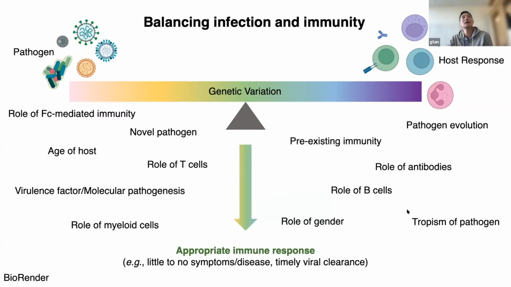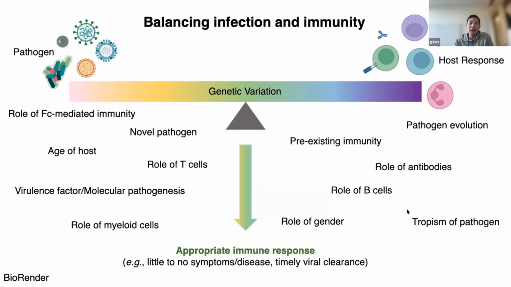All right, so I wanted to start with this slide since I think a lot of us work at this interface. We know that the interaction between pathogen and host is a very complex and dynamic relationship that's influenced by a multitude of factors. And I tried to include a lot of factors here. I know I'm not being exhaustive, but I feel like these are some important factors that we've studied in the past. But the end goal is to have an appropriate immune response that would either provide sterilizing immunity or, in this case, timely viral clearance with little or no symptoms of disease. So today I'll be mostly focusing on our work in better understanding the role of the antibody response against SARS-CoV-2 in disease and in protection.